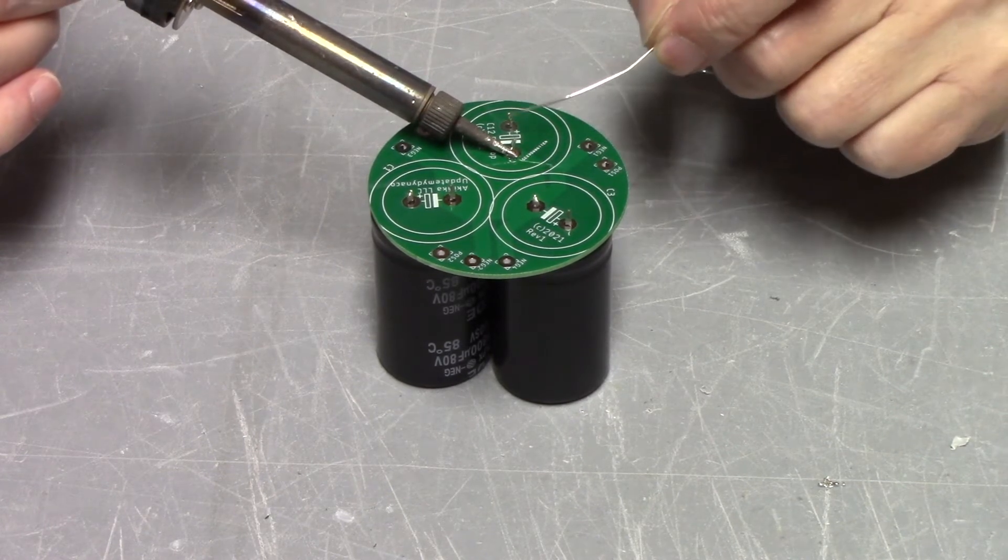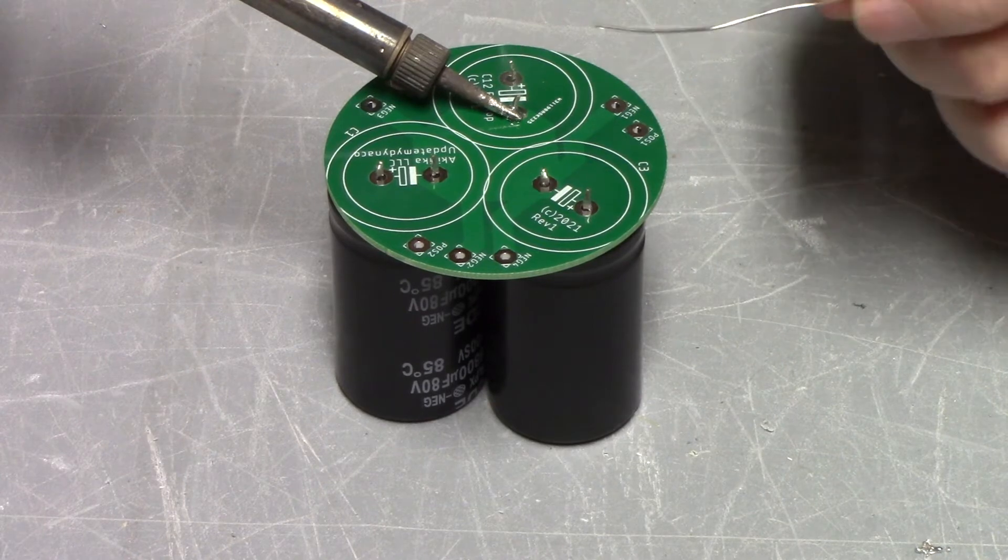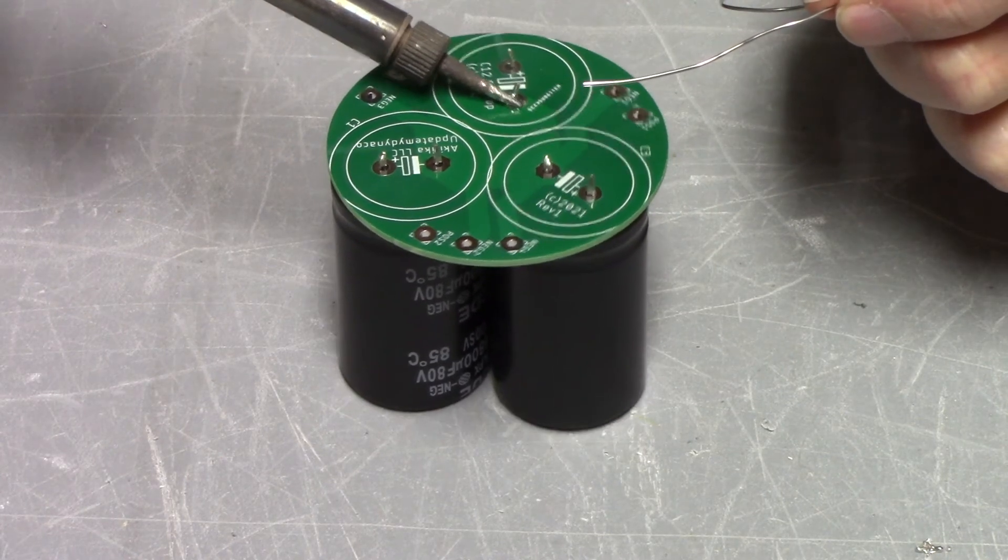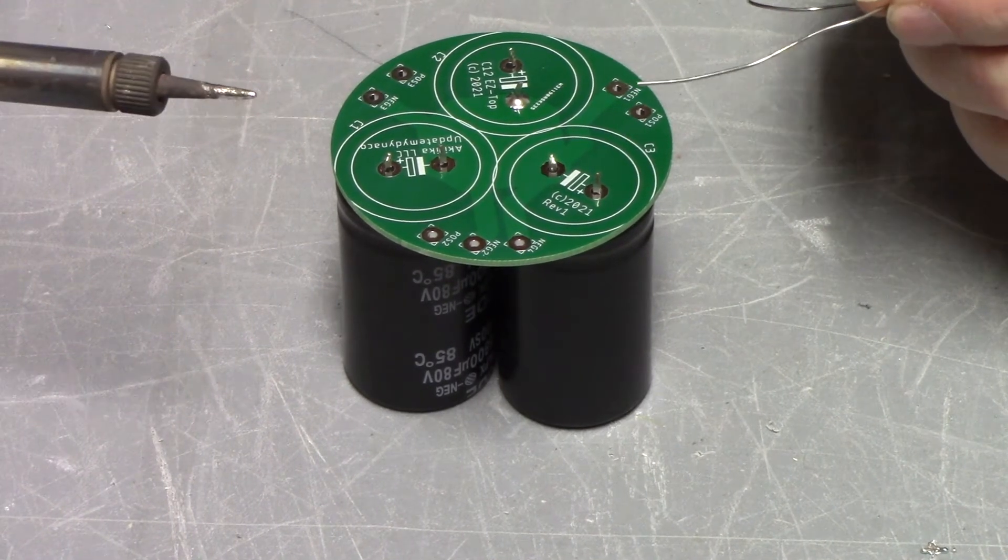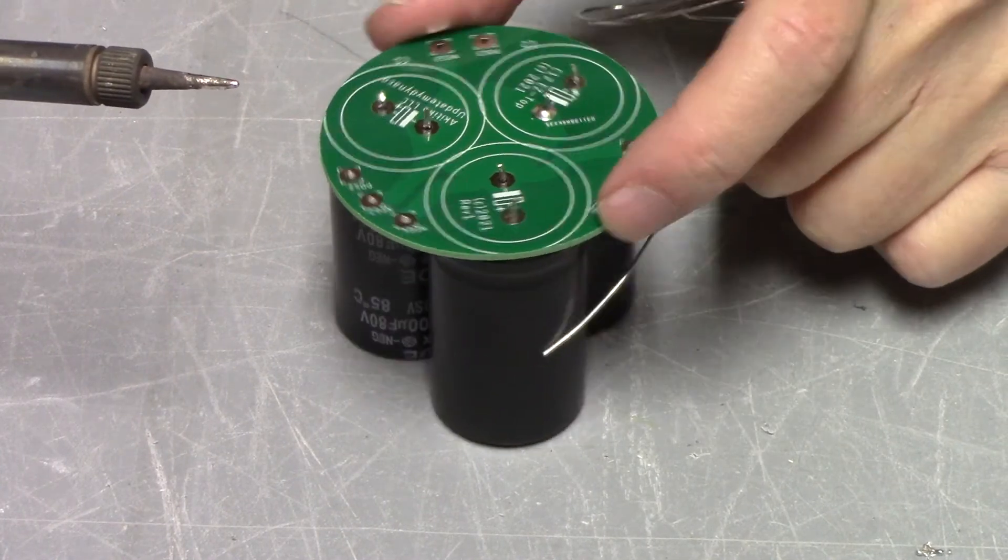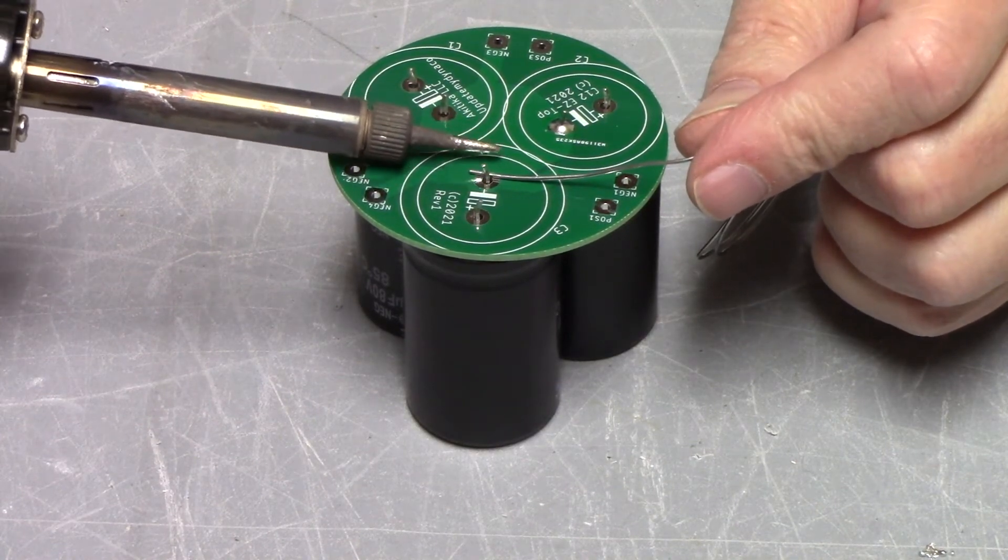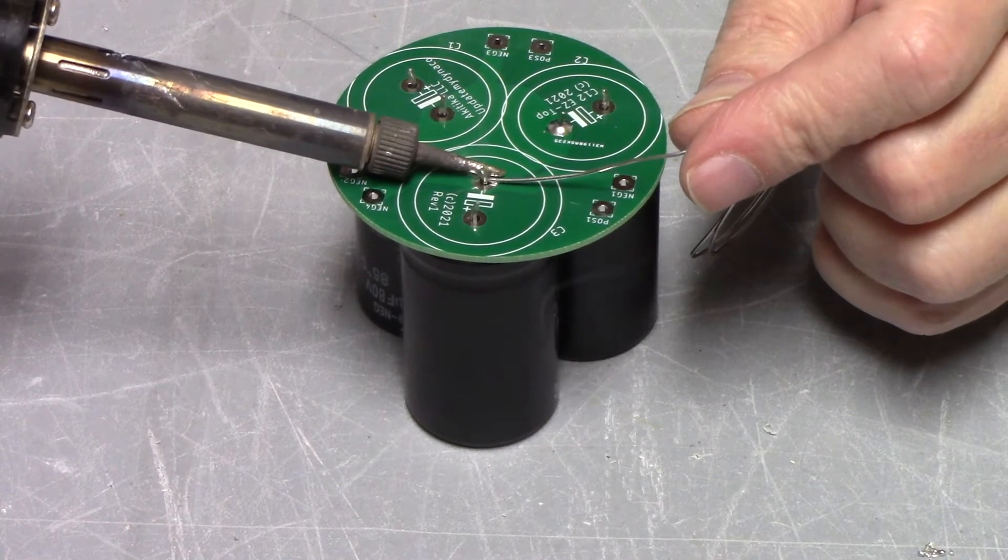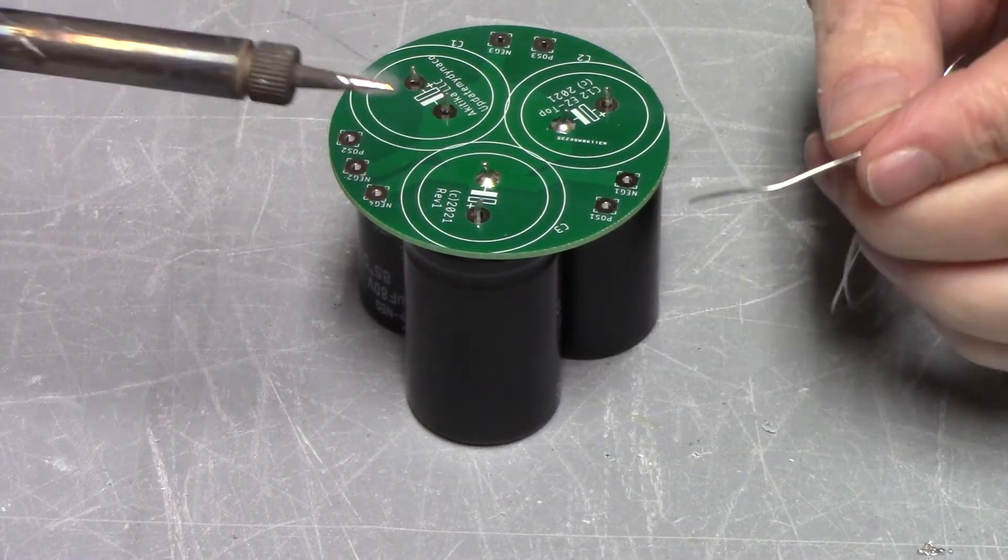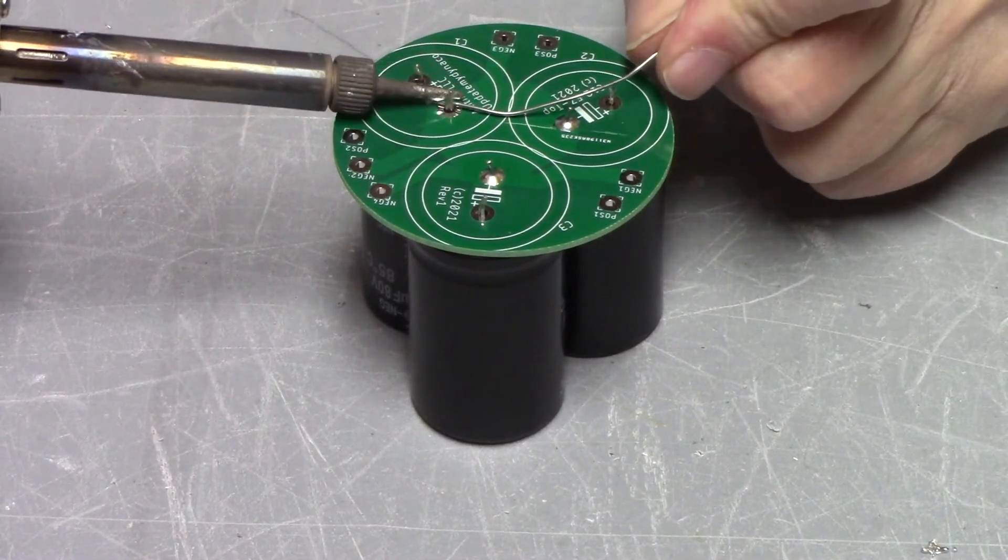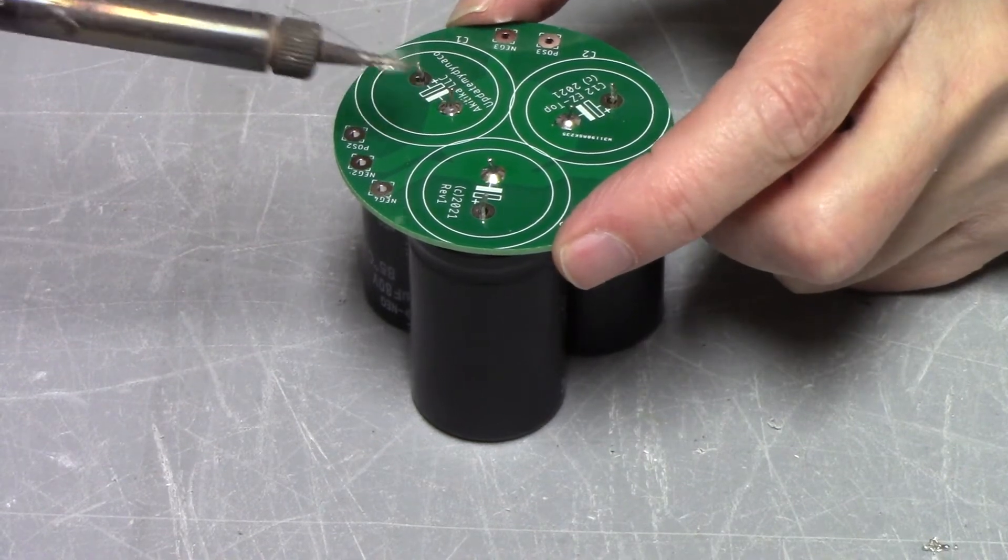And you'll notice we're giving plenty of time to get up to temperature because there's a lot of thermal mass here. And we can let that guy set up a bit and we'll go on to the next. We'll start out only doing one of the leads on the capacitor because that gives us the opportunity to move things around a little bit if we don't like the capacitors the way they set up, but they weren't straight. And that second one went a whole lot faster. And let's look at the third one. Third one went pretty well.